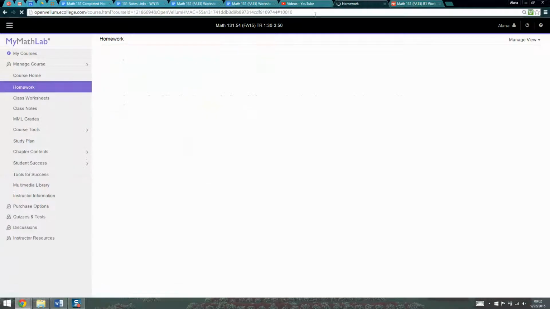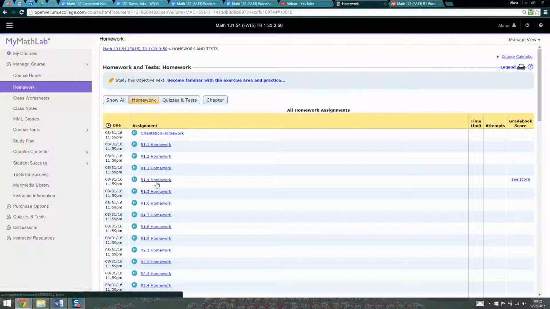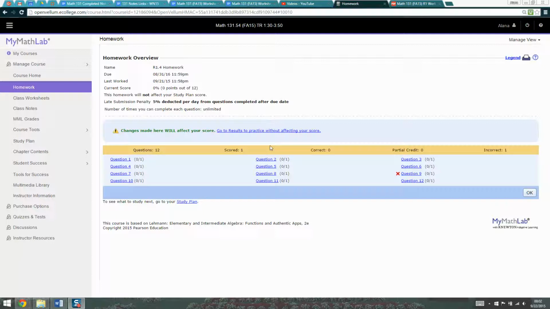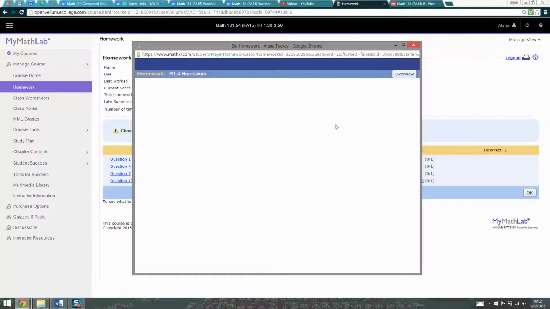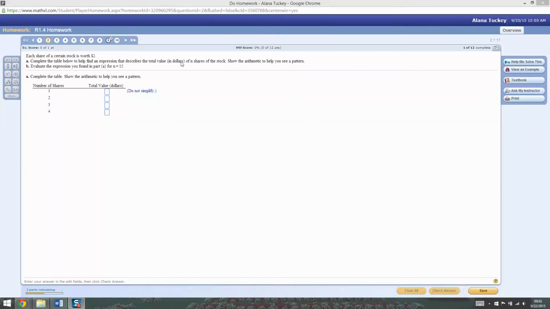In your homework, if you have poor internet connection or you just don't like working on the internet that much or whatever, let me just show you because some students don't like working on the screen or if they're working off their phones, it's really small. So let me click on a homework assignment so you can see it. And here it came up, and I'm just going to pick any question. It doesn't matter. And there it shows up.